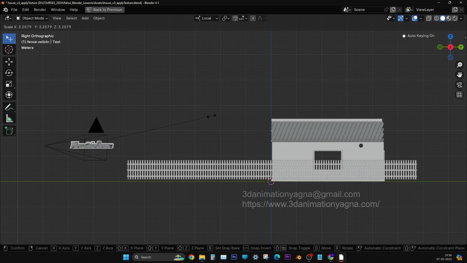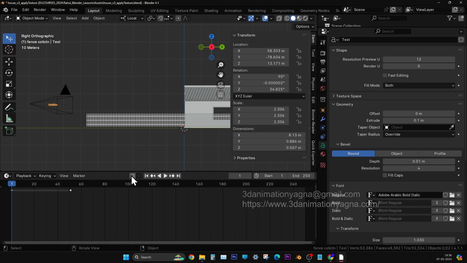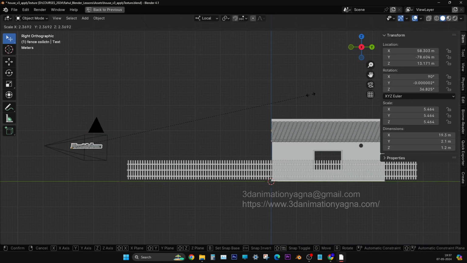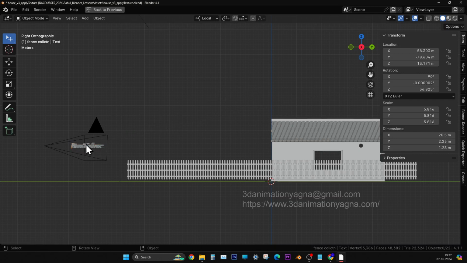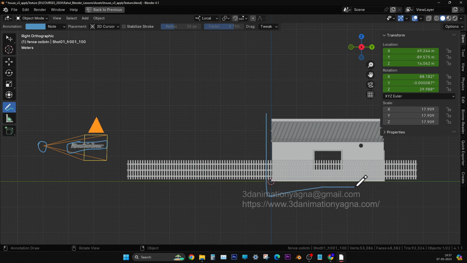Let me make this font bigger, just for now. Fine. So here is a font, here is a camera. Camera source is here. This falloff we need not take into account. The camera source is here, font is here, and this is the subject. At least till here is the subject.